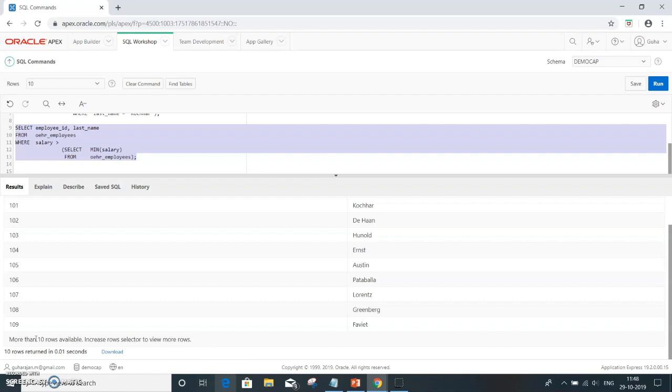So that's the way you work through subqueries, which is also common, whether it is the query you're trying to do in a reporting or in a data warehousing system. Subqueries also play a critical role. Thank you.